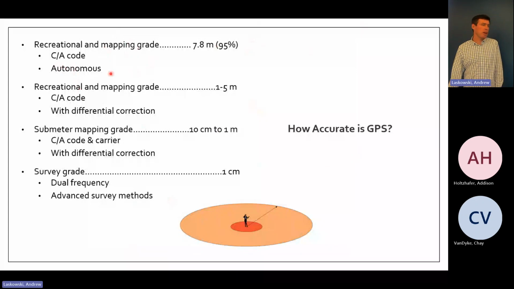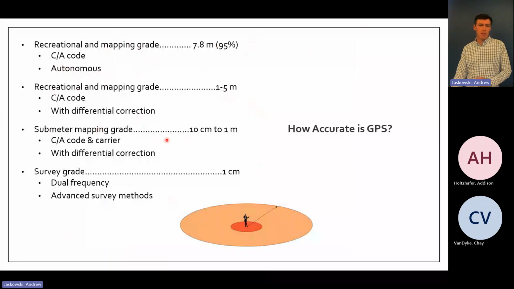Autonomous means you don't have to actually do any work to correct the data, or you don't have to talk to any other sources of data other than the satellites themselves. A higher end recreational grade GPS might be able to get you a little bit better measurements, or what would be described as mapping grade, like for instance, a Bad Elf GPS mapping grade, like $250, $300 online. This will have something called differential correction, which actually gets some correction data from the ground control, broadcast through different radio signals all across the Earth. And that can get you better precision up to 5 meters.